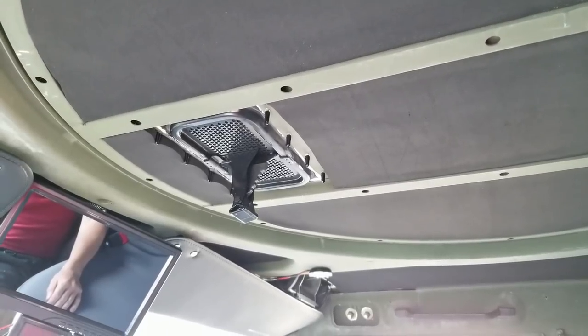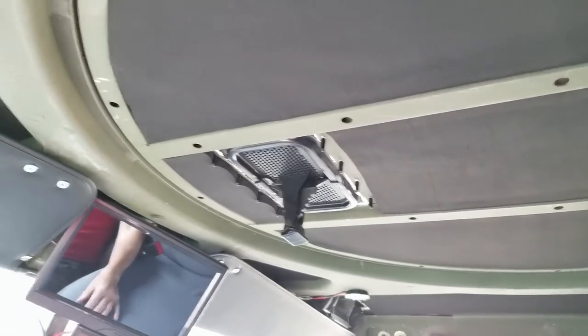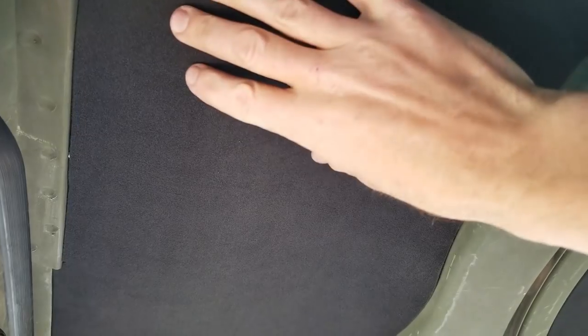The cool thing about this stuff is if you cut it oversized, like on these side pieces, I had a huge overlap of 1.5 inches. If you get the edges in there and you leave this warped out, you can eventually just go through with the roller and roll it all out, and it will compress all the extra and make it more dense. So that worked out pretty good. Plus, when the sun comes out, I think it's going to permanently glue the 3M backing onto there, which is really nice.